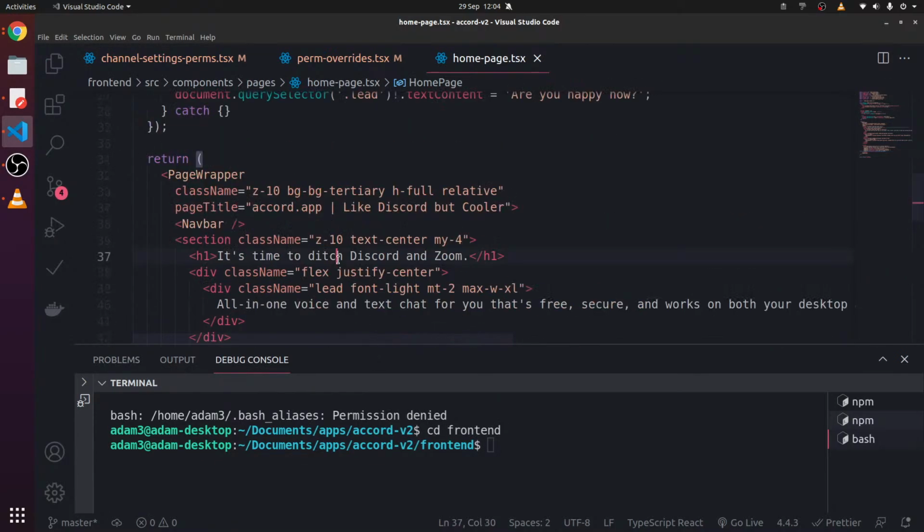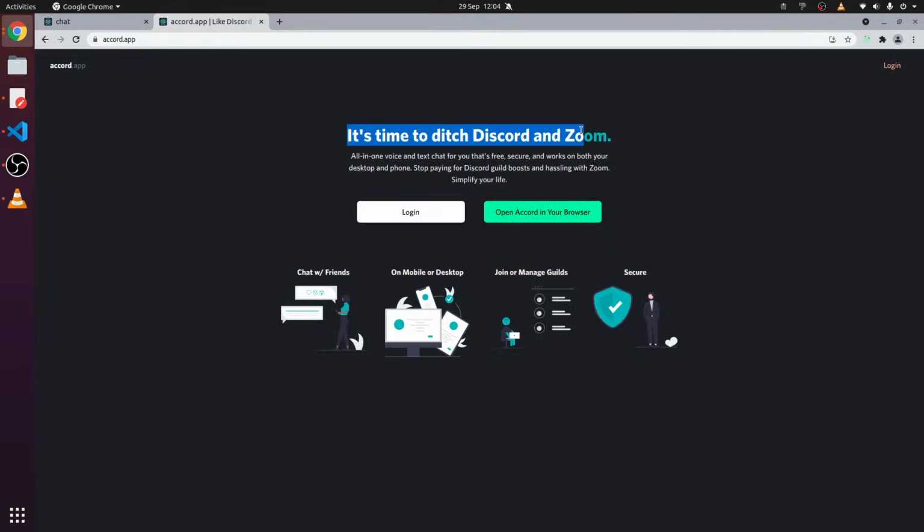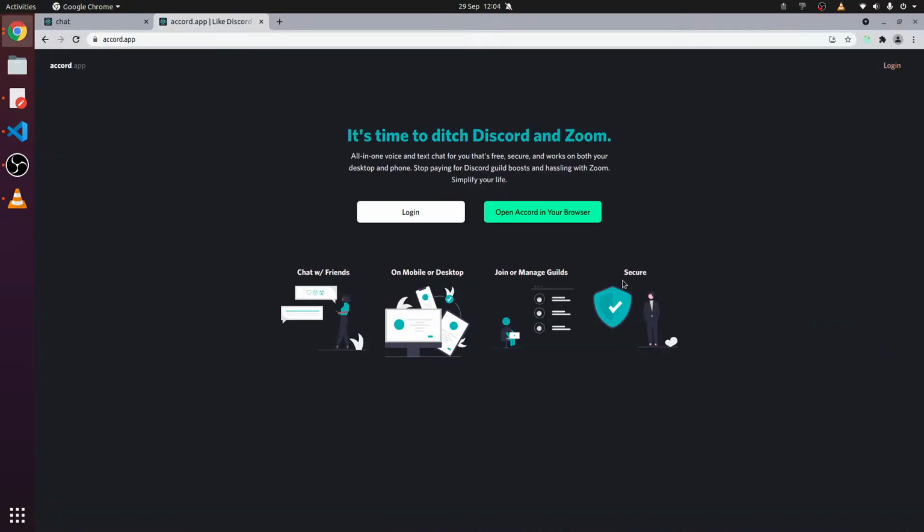Okay, let's just change something on the home page. This is what we do. It's time to ditch Discord and Zoom. Let's say we want to change something on here.